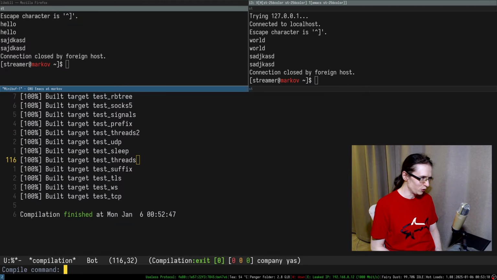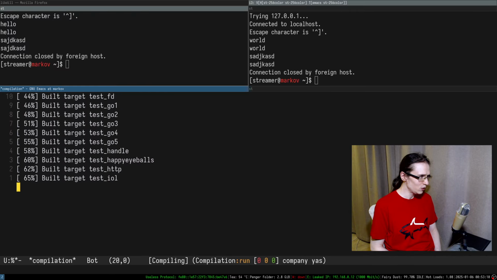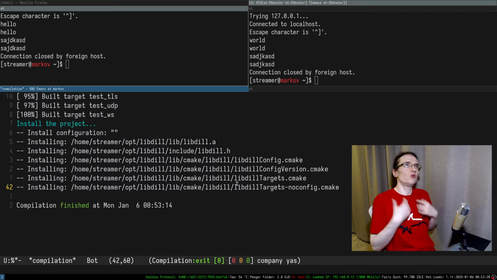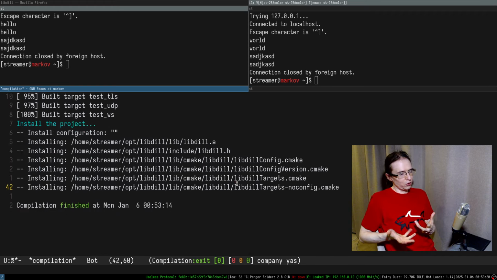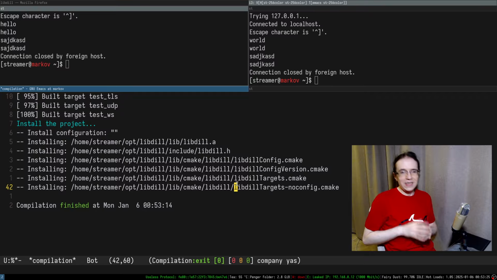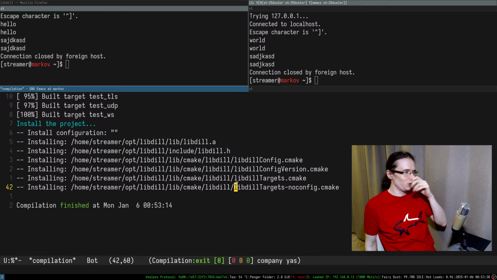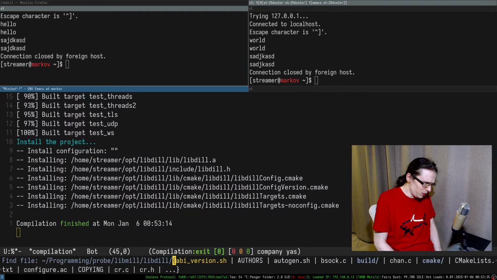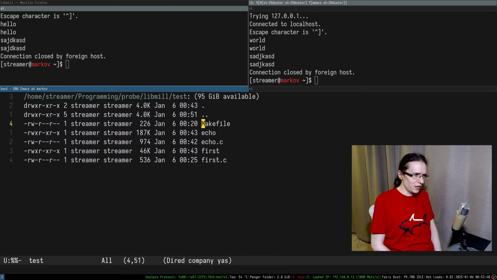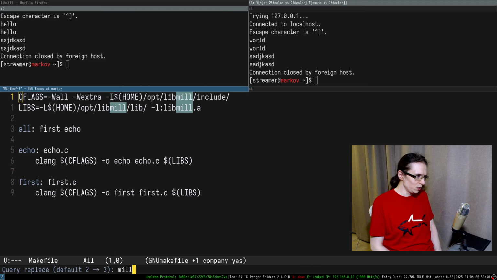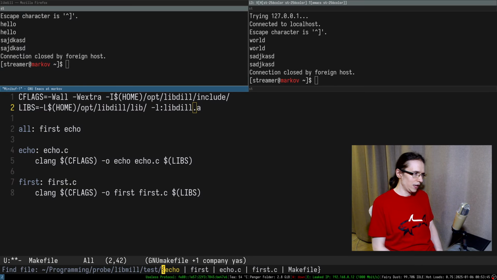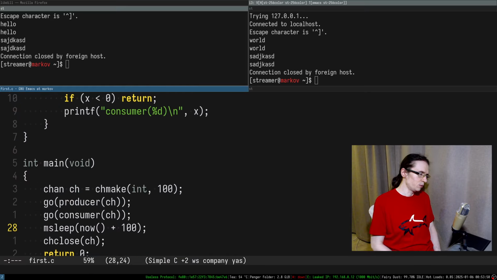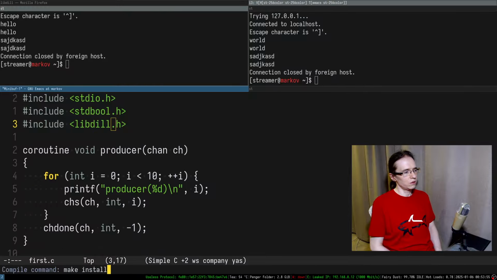So anyways, let's actually install this entire thing, right? So it's going to be make install, right? It installed it, and it feels like the interface is pretty much the same, at least for the application that we are doing, because we're not doing select or anything like that. Yeah, it's a gatekeeping strategy, right? So you have to prove that you're worthy to use this library. So at least for the simple application that we're using, the interface is pretty much the same, isn't it? Right. So here's the test, and I can probably literally just replace mill with dill. Boom, and then within echo, I replace mill with dill, and first. I replace mill with dill, right? And I compile all of them.